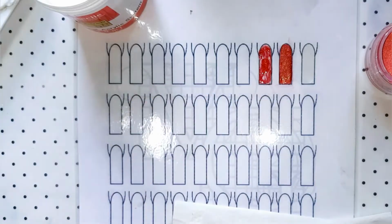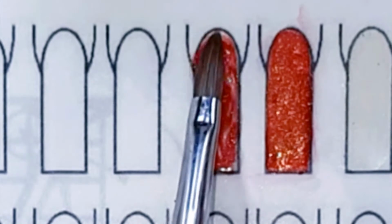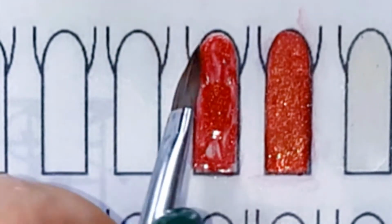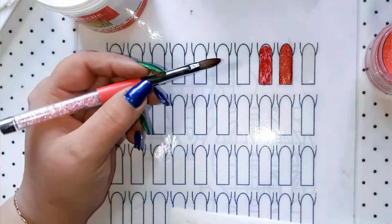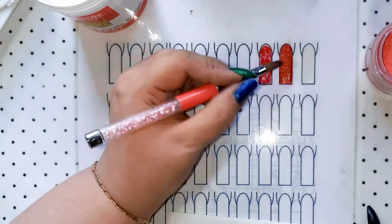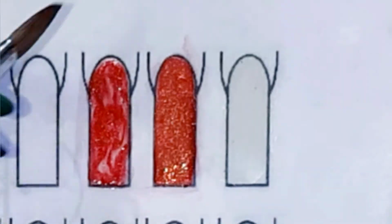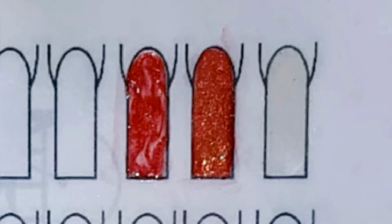But yeah, this is my first marble ever. Okay, I know it's clear, but I'm still happy with that. Oh yes, I am. And look how I'm staying in the nail. That's what I really, really want to try and learn, you know. I really want to cover up the complete nail, the drawing of the nail, if you know what I mean.